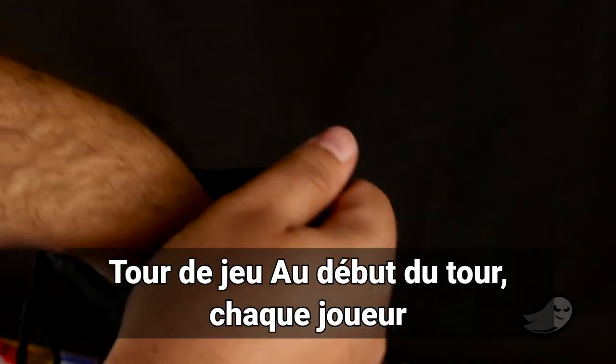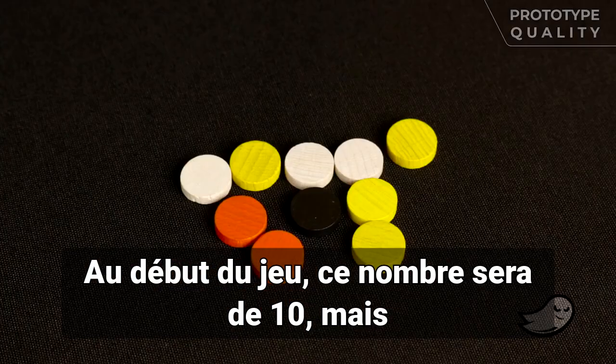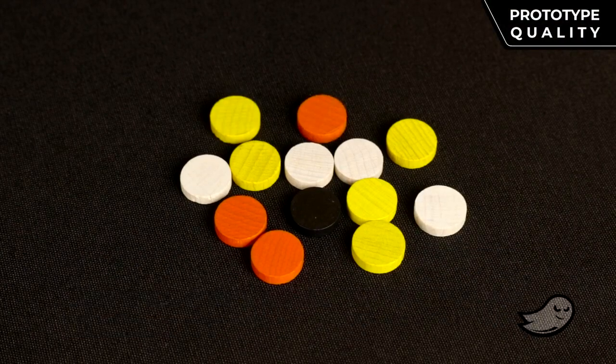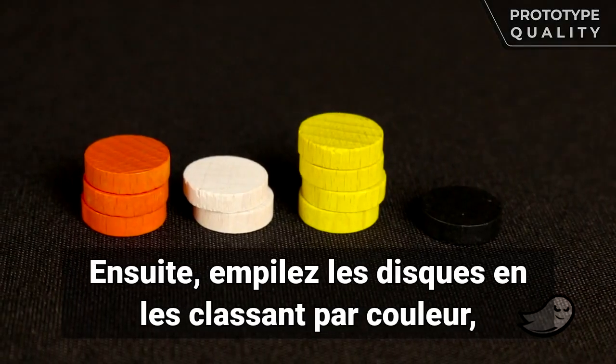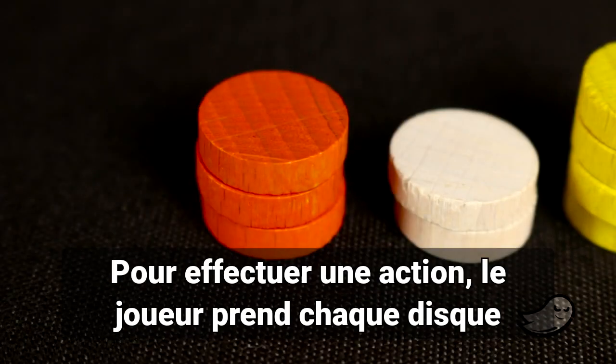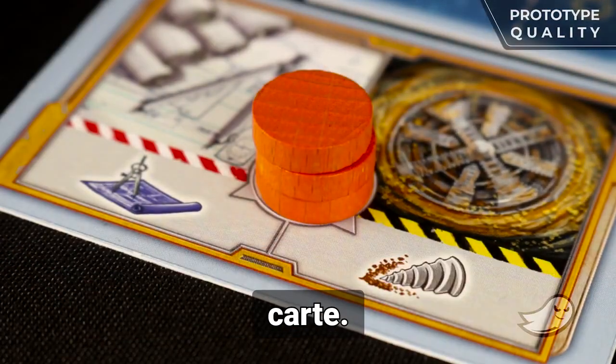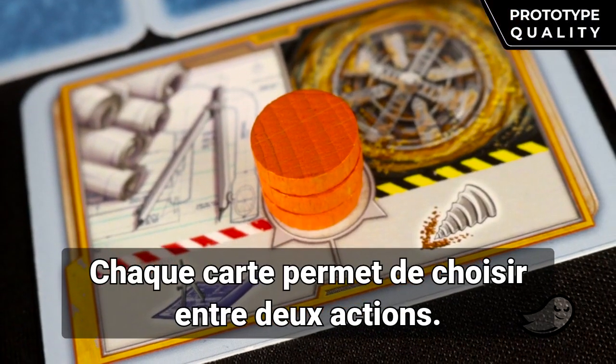Game round. At the beginning of the round, each player takes as many action discs as they have permitted. In the beginning of the game, that will be 10, but that number may increase. Following that, stack the discs sorted by colors, so the rival can see them. To perform an action, the player takes every disc of the same color and then places them on one card. Each card allows choosing between 2 actions.